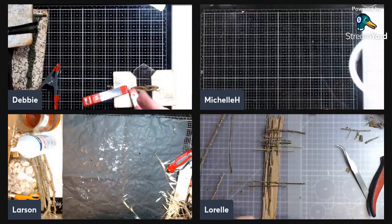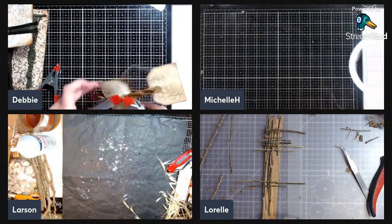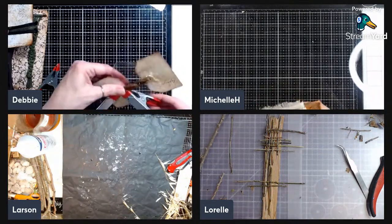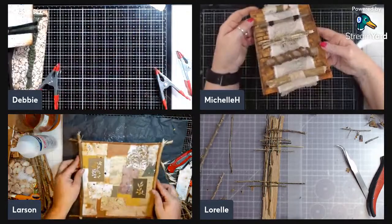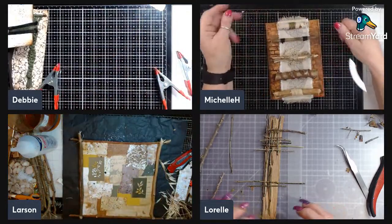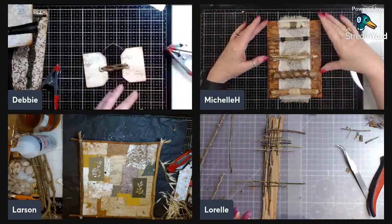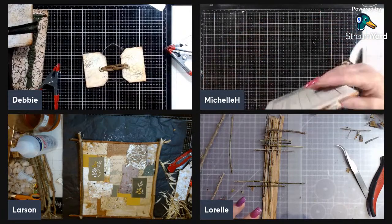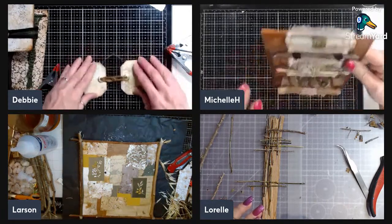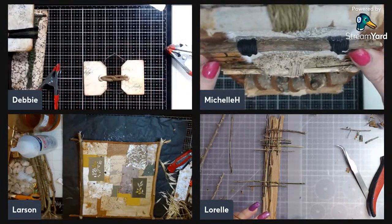Oh, see, I don't like the way that glue is showing. Maybe in a little bit, okay? What's wrong, Michelle? I don't like the way you can see that glue. So now start putting some moss or cheesecloth or something just tucked in there in those spots. Why don't you like the glue? Is it glossy? I could kind of see the glue, like, right there. See it right there? I don't like that.